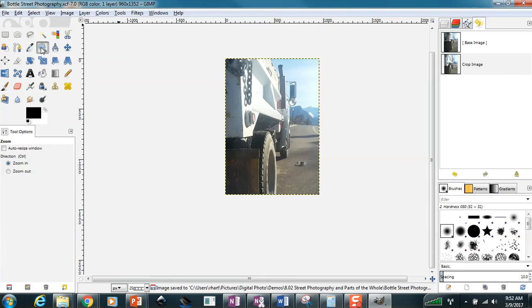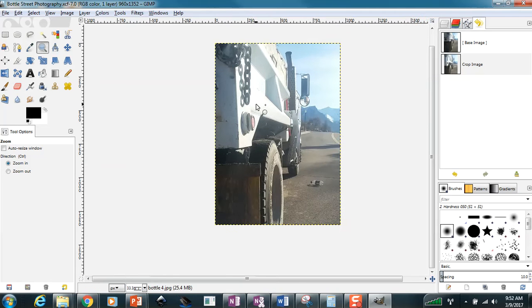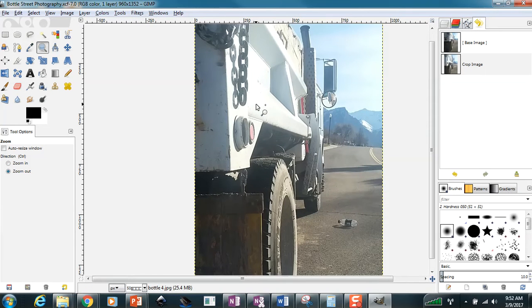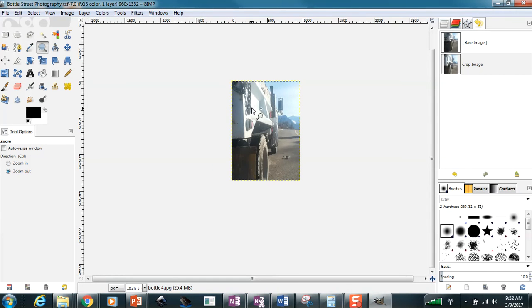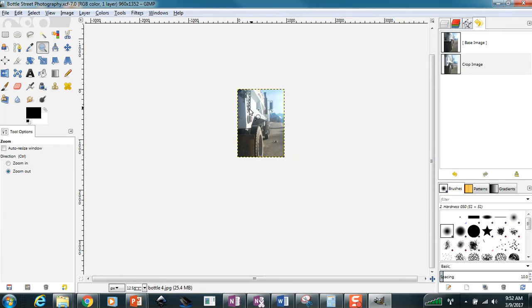This is your zoom tool, okay? Click on that and you'll notice there's a little plus sign, okay? And if you hold down the control key, that plus will turn into a minus. It's not doing that on my screen because making a video takes up so much of my memory, it won't switch it over. But control will make it smaller.